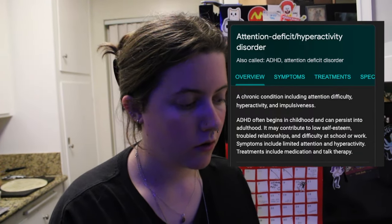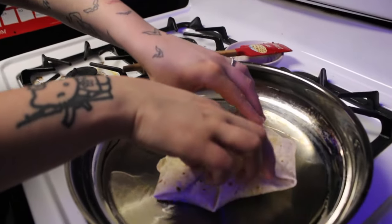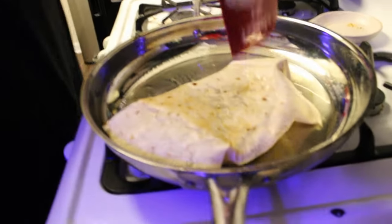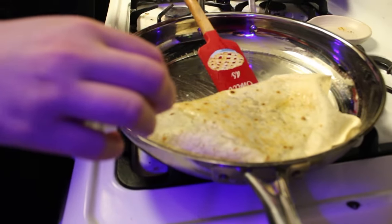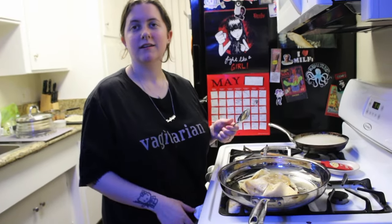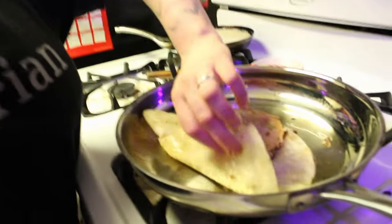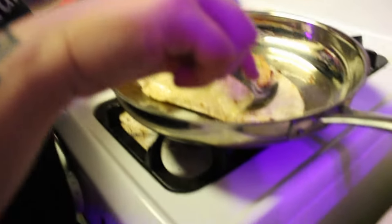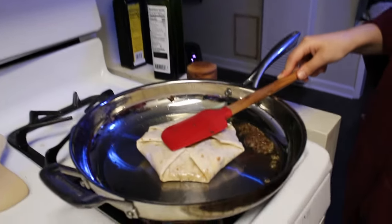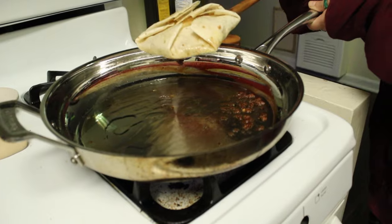I always leave the pan unattended when it's heating up and forget about it. Flipping it — oh! There you go. Don't take after me, guys — I did mess up. But Zoe's is going to be much better because Zoe knows how to cook. Zoe's is actually looking a lot better than mine, no surprise there. Do you see the browning on that? That looks just like Taco Bell.